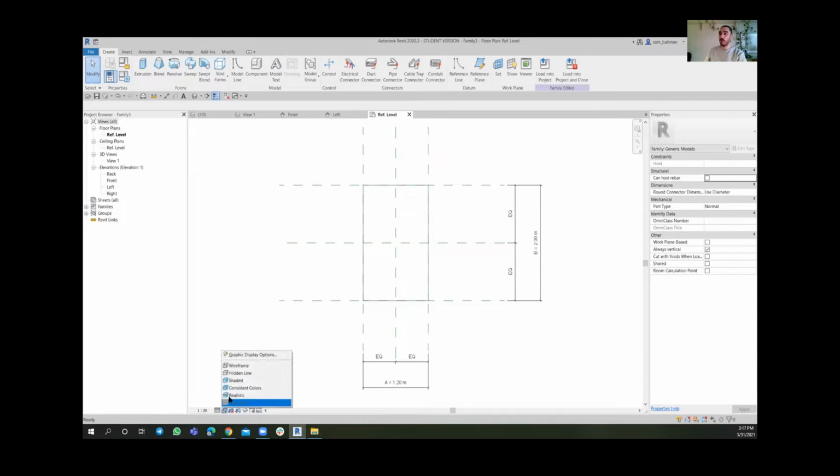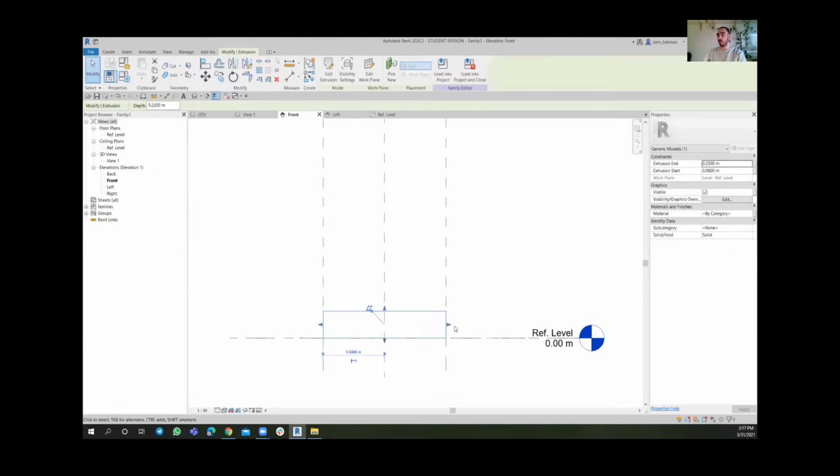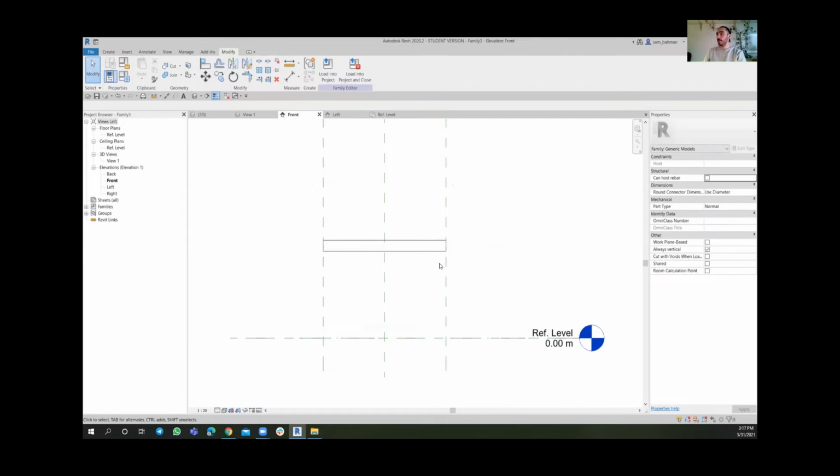Now I'm gonna put my visual style on consistent colors so we can better see the form that is just shaped here, right? So we are all fine with the plate that we wanted to place for our table. Now, what is important from here is to define the other part of the table that we wish to have. So first of all, for example, I'm gonna go on front. As you can see here, I'm gonna select the extrusion that we just did and put it, for example, somewhere starting from 0.8 to 0.90, right? So that is the table plate that we have.